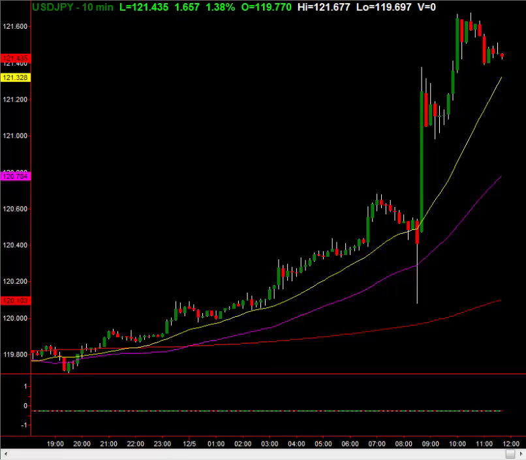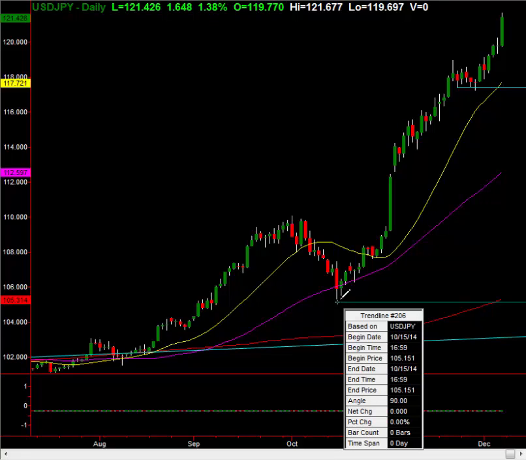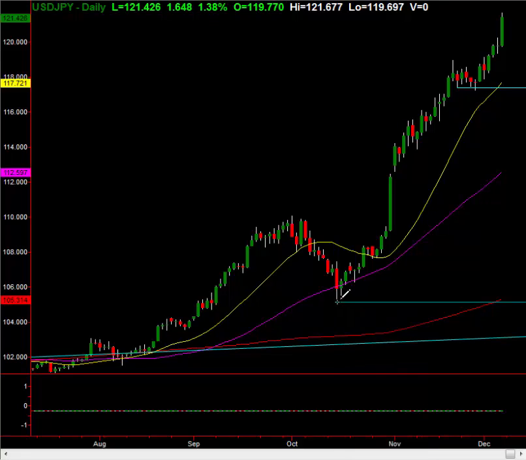Now, as you see, it's a great move today. It's very rare you see currencies move with this magnitude, but I think it's more important to look at the larger time frames because that's even more astounding. If we take a look at the dollar yen on the daily chart, look at this move here. I have a little bit of support there with the 20 MA, but bottom line, look at this chart. Going back to mid-October, on October 15th, it was trading at 105. Today we hit 121 and change. That's a 16-point move, or about a 15% move on this currency in relation to the dollar. That's astounding.